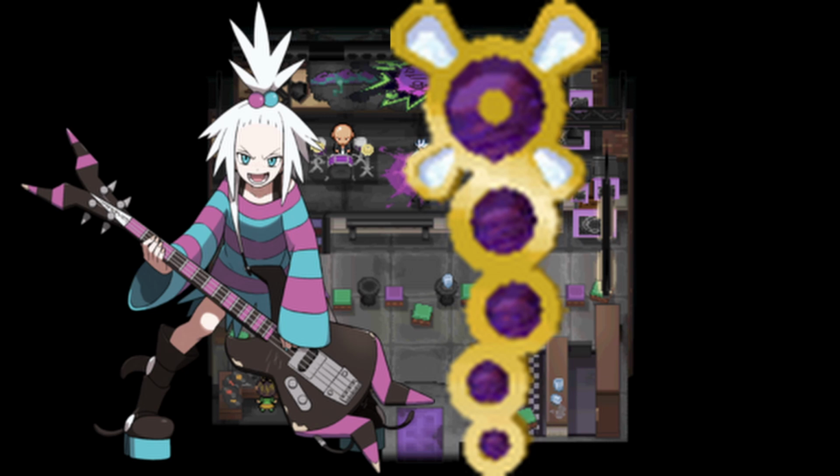The new gym leader Roxie gives you her Toxic Badge. This represents toxic bubbles, so it fits. But it is still just some circles on top of each other. So B tier.